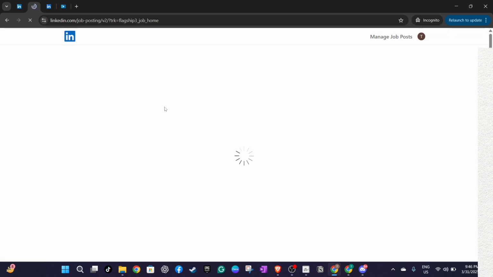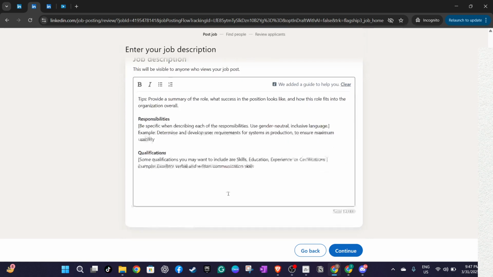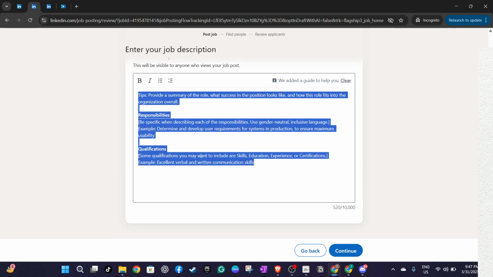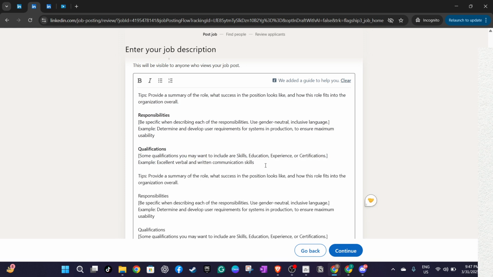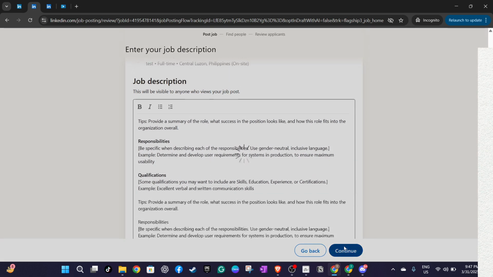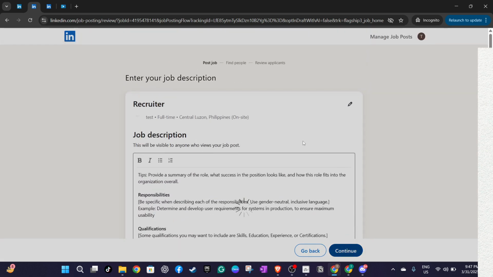Now it's time to arrange your job settings. These settings might include specifics like job type, location, and salary. Carefully review your options and click Continue once you've configured your desired settings. Next comes the stage for specifying qualifications. This is where you'll outline the skills, experience, and education level you're seeking. Clearly defining these elements will attract well-suited candidates to your posting.